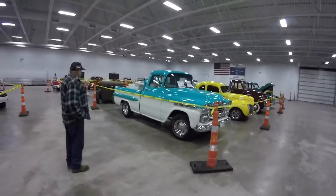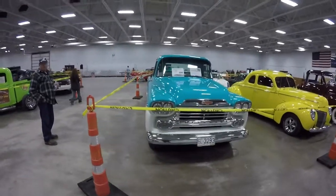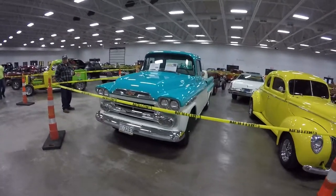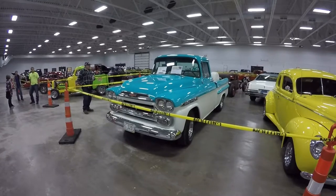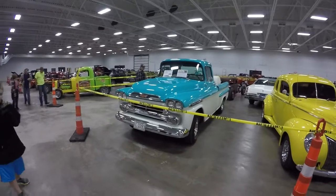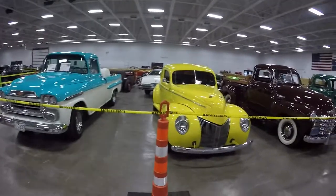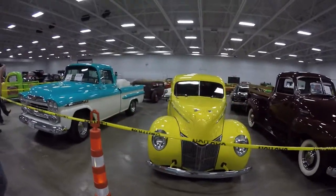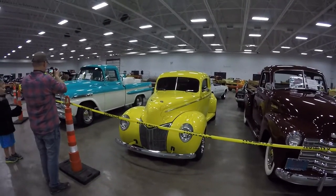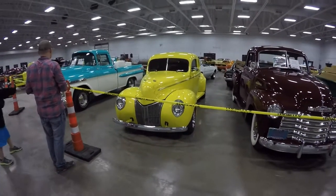And then we have, this is Larry Gass Chevy. This vehicle is amazing for a real reason, that it was in a fire and just completely destroyed, and Larry Gass rebuilt it. I'm talking on the video, so. And I think this is Dick's vehicle, one of the coordinators. That's been here several years. Beautiful car, beautiful coupe.